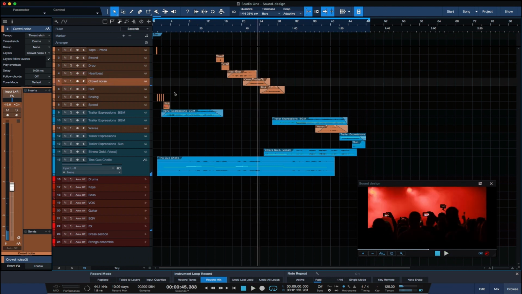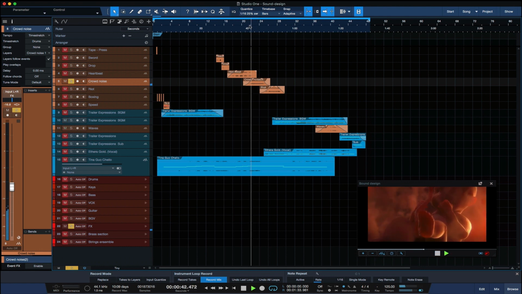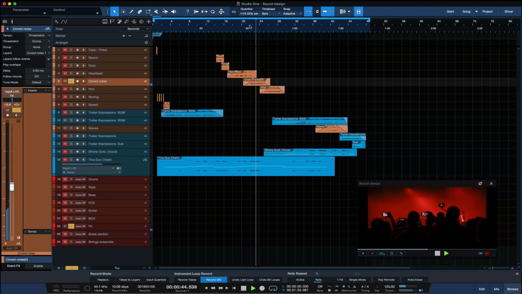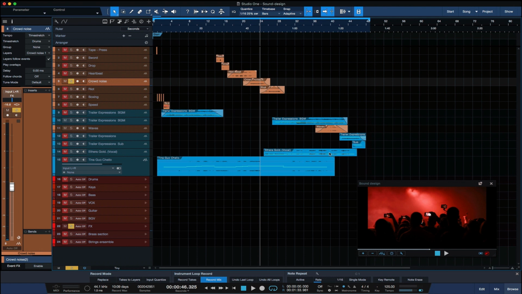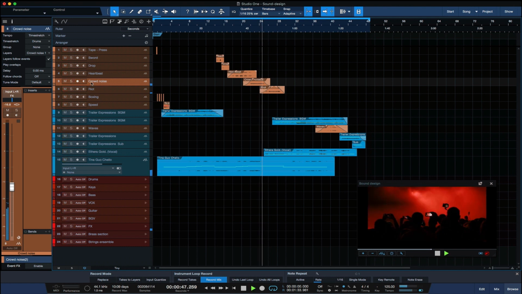Now this crowd sound, it was deliberately left way in the back. I'm not even sure if you can hear it that well. Listen to it soloed. It's actually a disco. Now again, this disco sound is not part of this little clip down here. It's totally random. It's just the sound effects of a disco. It doesn't come with these clips. In fact, none of these clips come with any sound, so I've just added these sounds.